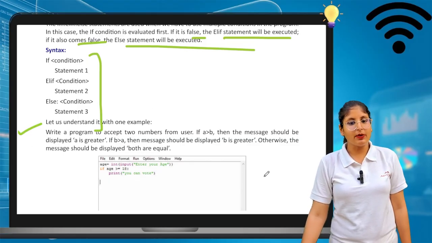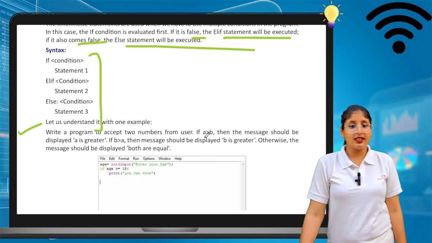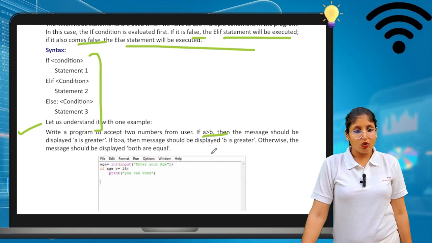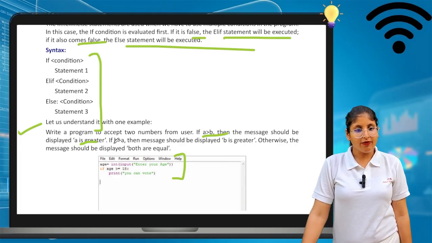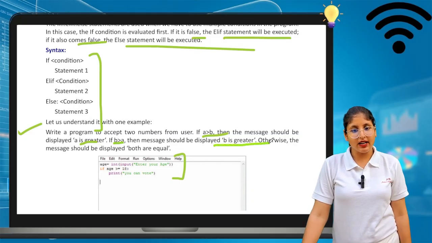Write a program to accept two numbers from the user. If A is greater than B, the message should be displayed: A is greater than B. If B is greater than A, the message should be displayed: B is greater.